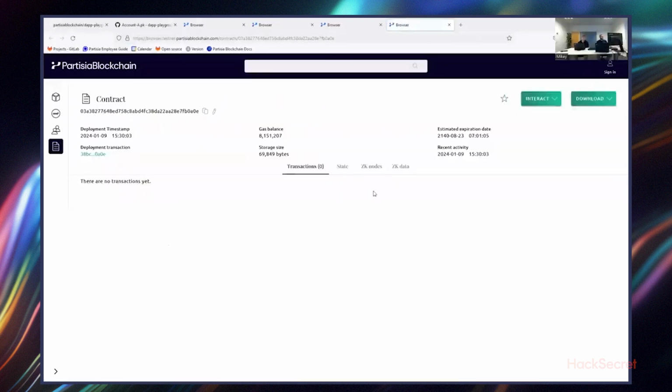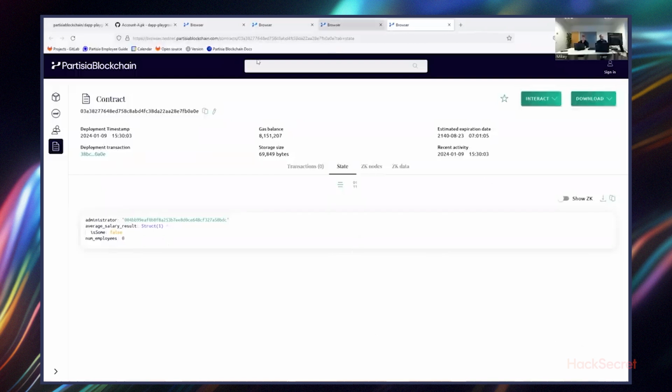So this is our contract. Right now, there are no transactions that we can see. However, we can see that I am the administrator. We have our average salary result, which has not been set yet, and the number of employees who have actually entered an input is 0.